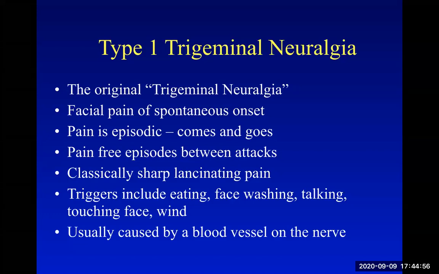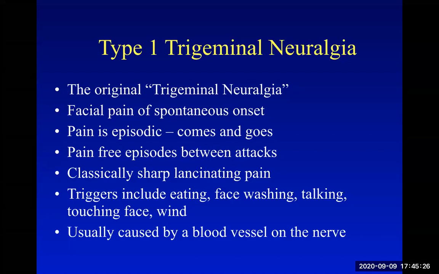We talk about touching their face that can trigger pain. I've had situations where parents will say that their child runs up to them and gives them a hug and touches their face, and they get pain triggers. Even a light touch, a graze on the face, can trigger the pain. Wind is also a common trigger. Typically, if a patient's outside and wind starts blowing on their face, that can trigger the trigeminal neuralgia type of pain.